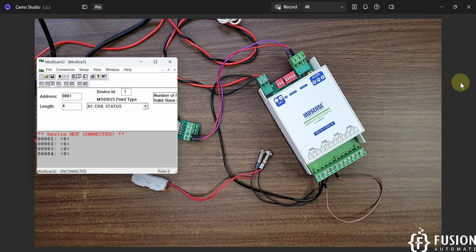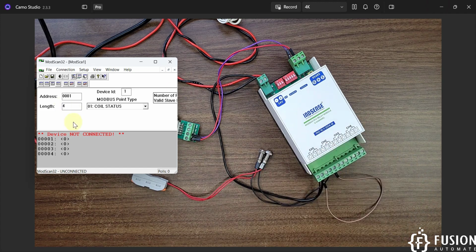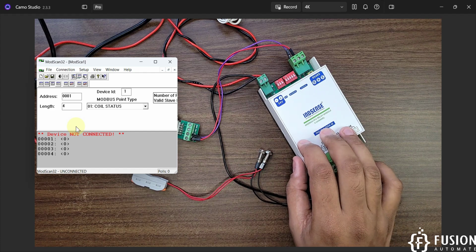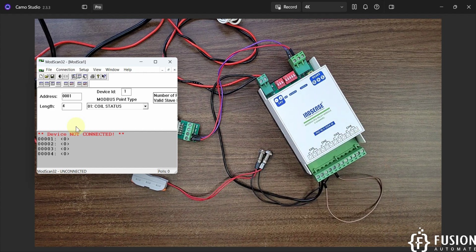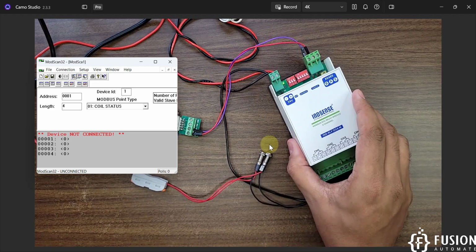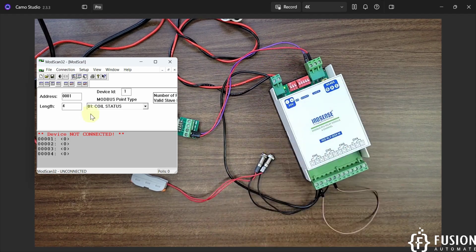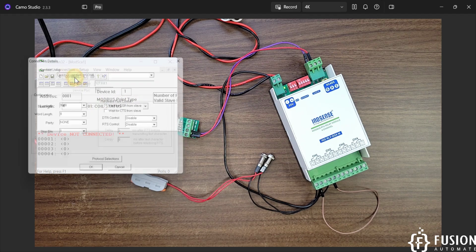So I'm going to turn on this relay module, and we will connect this relay module from our ModScan software. Once you are able to connect with the ModScan software, you can use any software to control this relay. Either you can use Node-RED, you can use any SCADA system, you can use Fuxa SCADA or any other software. So here you can see the LED is on, so it means I have turned on the module. Now all the dip switches are in the off state, so our device ID is 1, and baud rate is 9600.